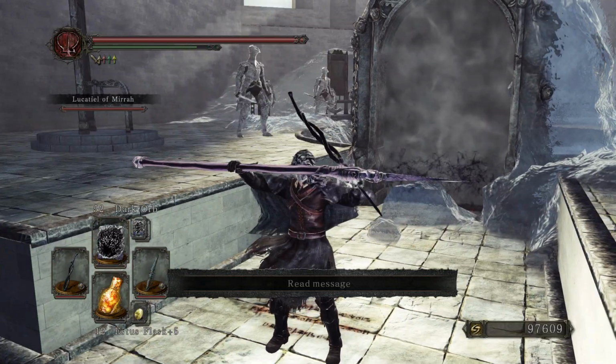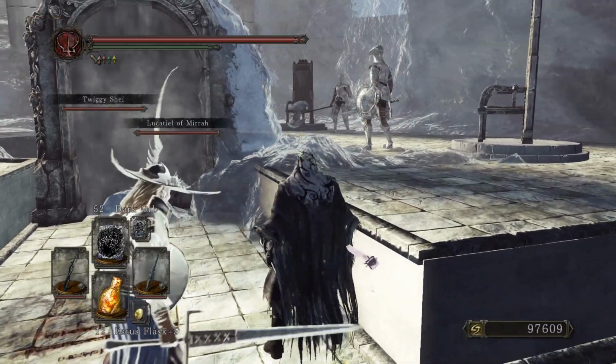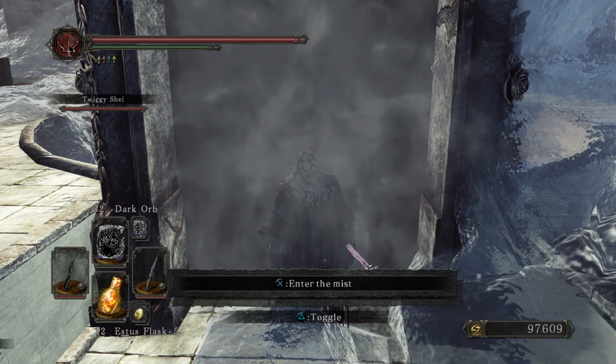But either way, you can see we have our 4 Ivory Knights, 2 guys, shield and short sword, and then we have the great axe over there as well as the halberd over there. So we're ready to jump on in and tackle this boss fight.